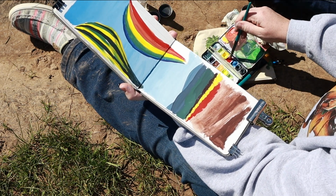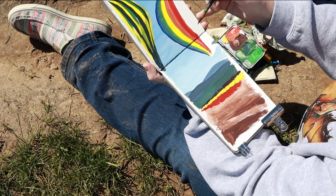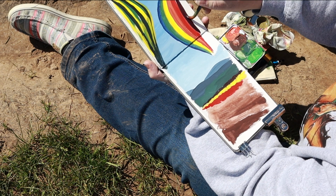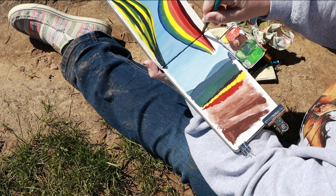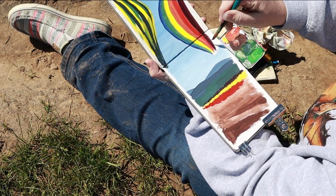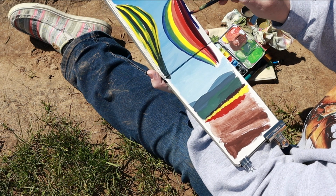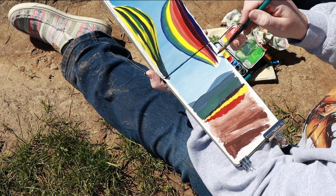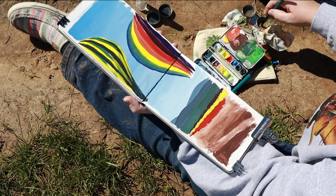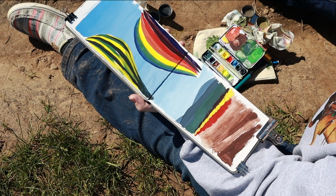Oh yeah, I need purple for my hot air balloon too. Make some more of that, because purple's the next color here. And then we got blue again, my Delft blue. And then we're gonna get some green next to it, right? Yeah, it has green next to it.